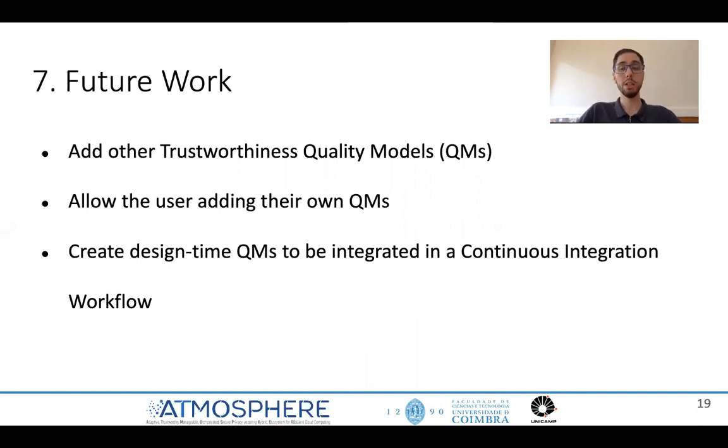And we also want to integrate design time quality models into the continuous integration workflow, so in case some of the scores are not met, we prevent the deployment of the application.